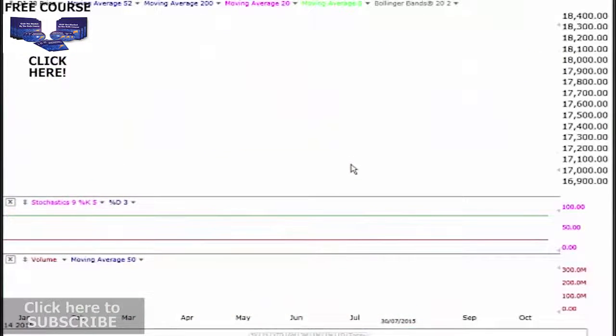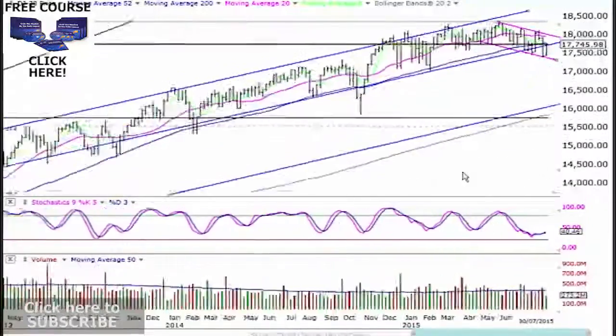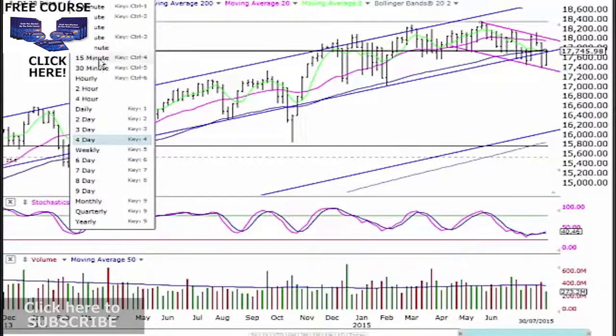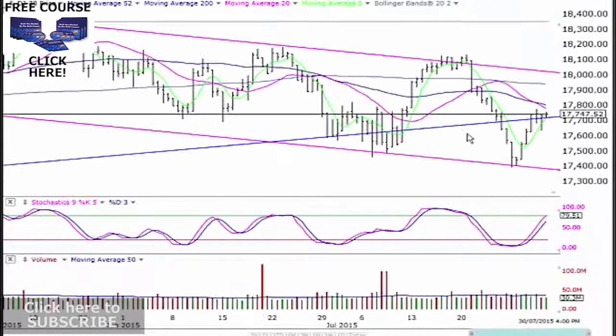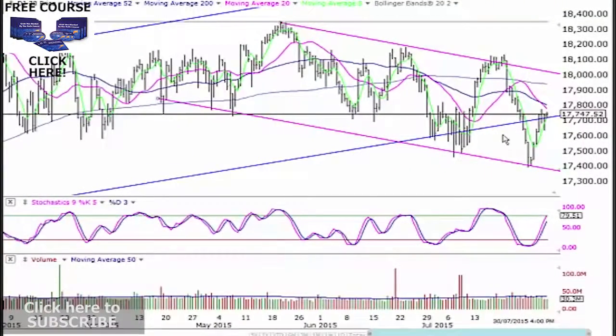So if we go to the 4-hourly chart, you can see I'm digging deeper on this chart here itself. And now we're looking at the 4-hourly chart. That's actually the 4-day chart. Let's go to the 4-hourly chart. And you can see what's happening through here now. Okay, you can see a whole bunch of area of resistance through here. You can see that it's definitely struggling.